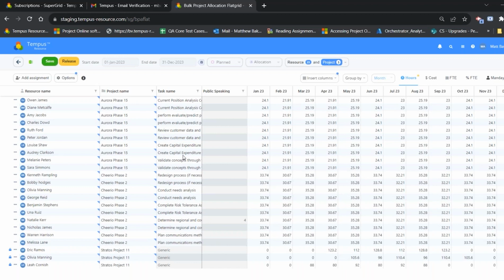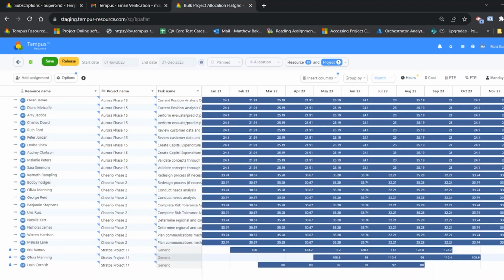You can always go between the different views as well. So let's say you did need to add additional allocation. By no means are you going to be prohibited from doing so. You can still work with it in those different views as you normally would within bulk project allocation. It's just that this new Gantt bar is giving you additional flexibility to start manipulating or working with the information associated to the assignments.